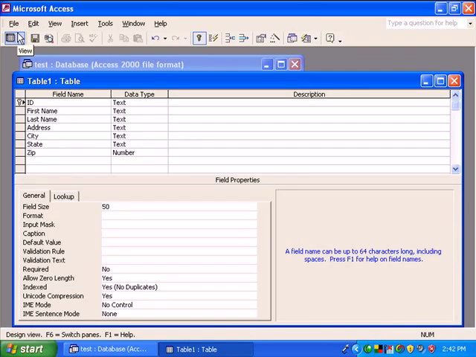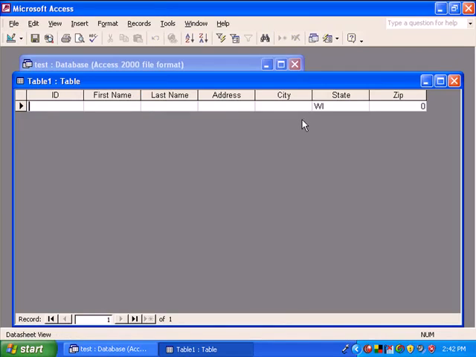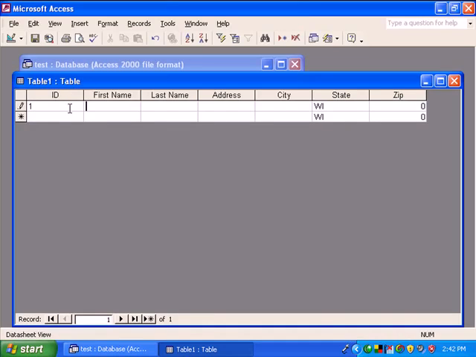If you already have one, if there's something about your DVD collection that makes it unique, you can just set that to be your primary key. You don't have to make it a new value. We'll click up here to view our table. It's probably going to tell me to save, which I'll do, and we'll save it as table 1. And here it is. As you can see, I set the default value for state to Wisconsin, so it's preset there. We'll add two names quick here.